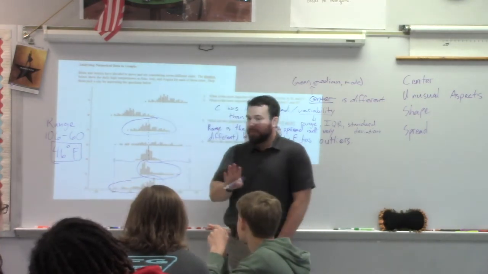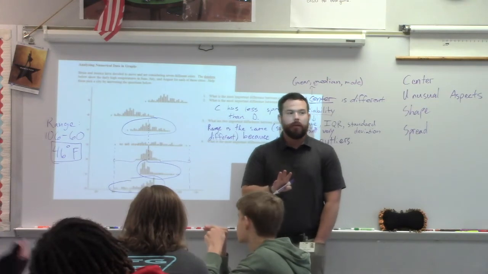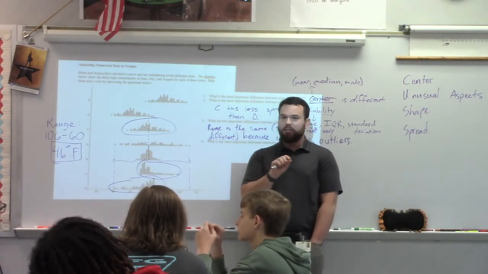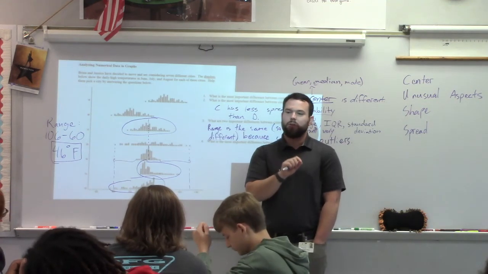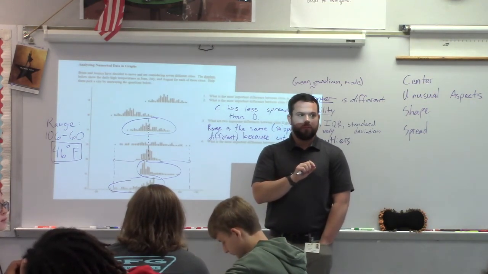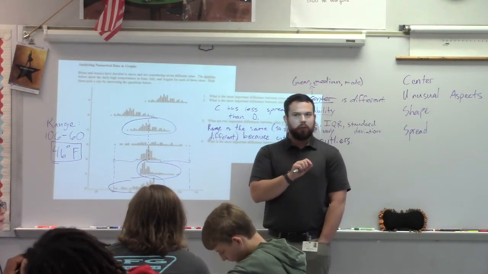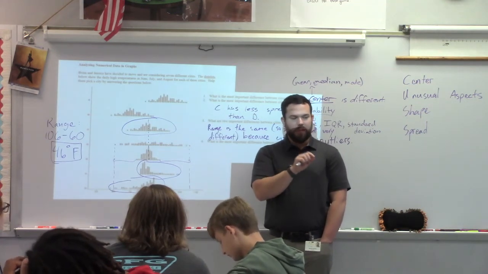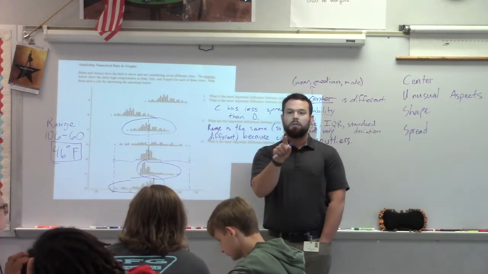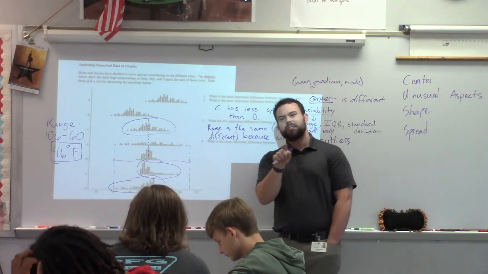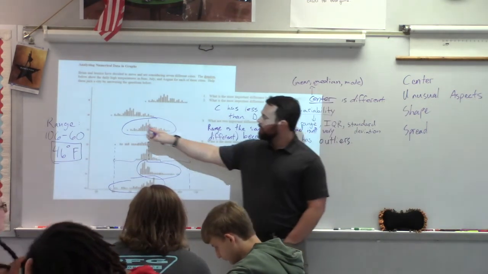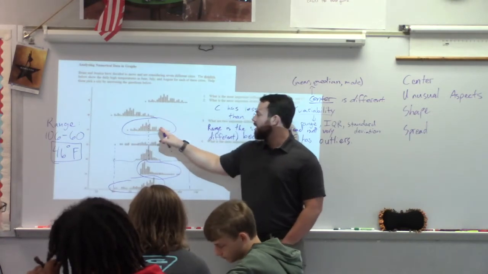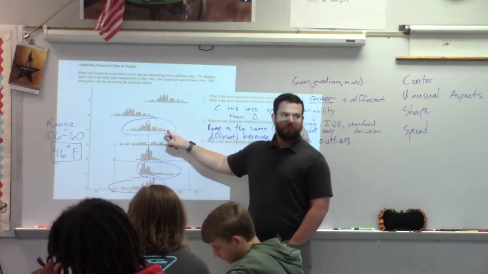Now, let's clarify language-wise, because this is important. And this is a small detail that trips students up. When you say it's more to the left, what are you referring to as more to the left? Skewed, like left and right. Okay. So what do we mean by skewed? Spread is more to the left. So when you say spread, okay, I'm going to give you an important detail. The sides of these graphs like this are called tails.